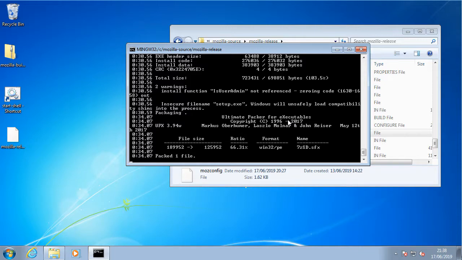I don't know if the zip has got a... I mean, it's got that setup.exe in there. I'm not sure if this is it. Maybe the zip does contain the installer. I have to admit I haven't actually looked. But alright, when this is finished, hopefully it shouldn't take too long.